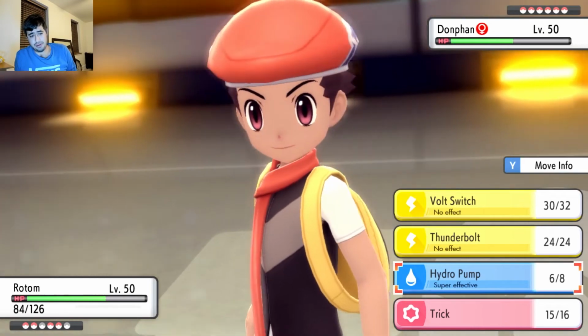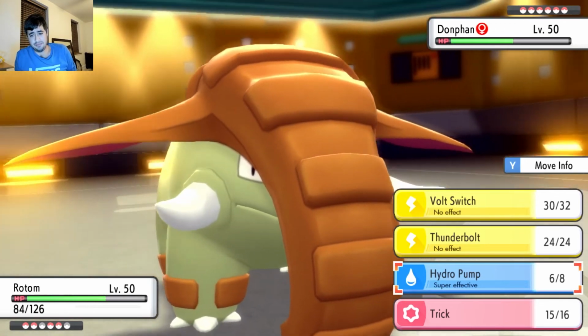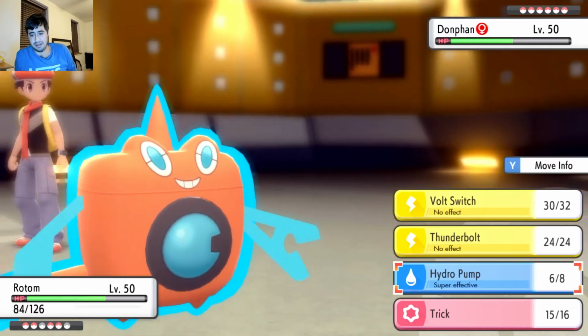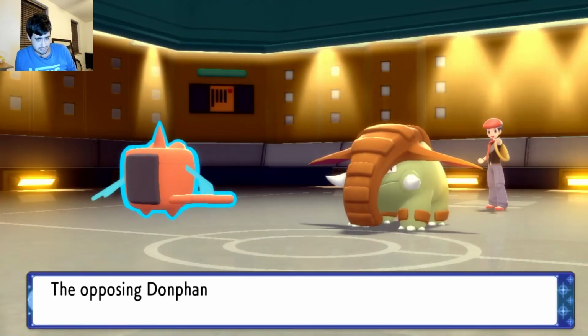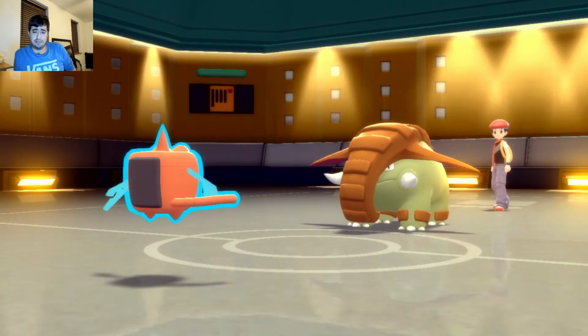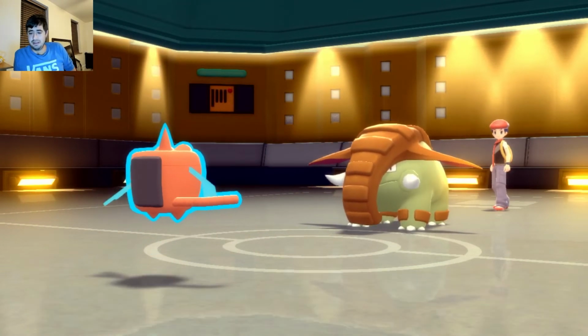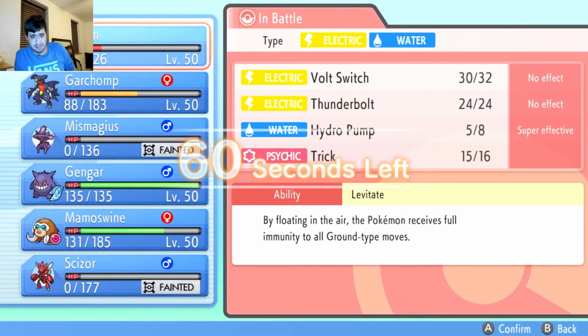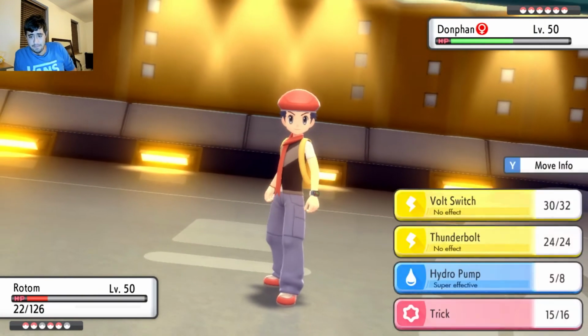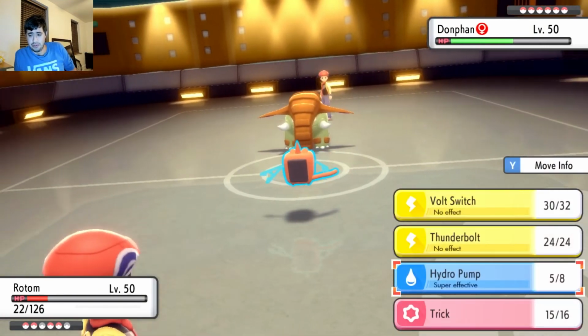I can go for a Hydro Pump here. I probably want to. The switch-in's not the greatest. I mean, Latios can switch in. But if I also Trick there, then it wouldn't be great. He actually removes my Choice Band, which is fine. Unfortunately, I miss. So that's definitely unfortunate, but we will go for a Hydro Pump here.